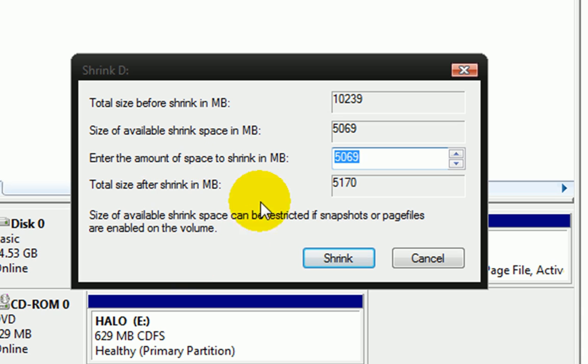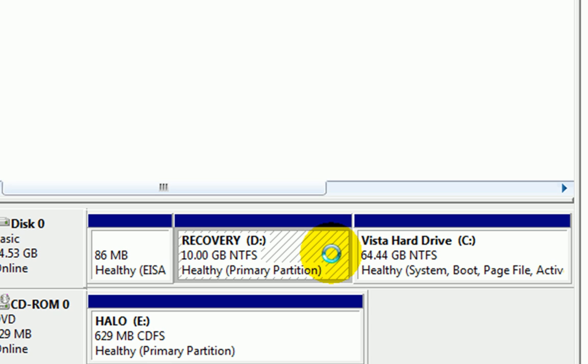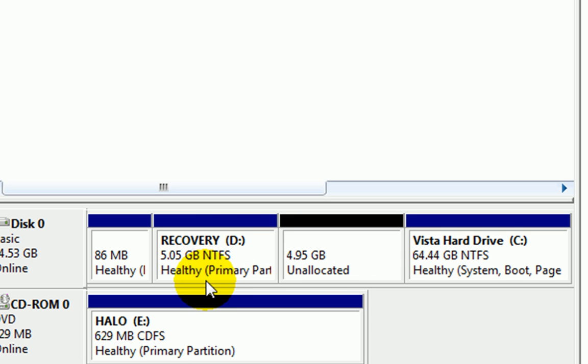That may take a little bit, but I already did this before. It'll have the total room that's in it before you partition it. That's how much you can partition, and you can move that up and down. But you can't go over that limit. I don't know why, whatever. Total size is how much room will be left after you partition it in the hard drive. So after you pick it, hit Shrink. This originally had 10 gigabytes, now it's got like 5.